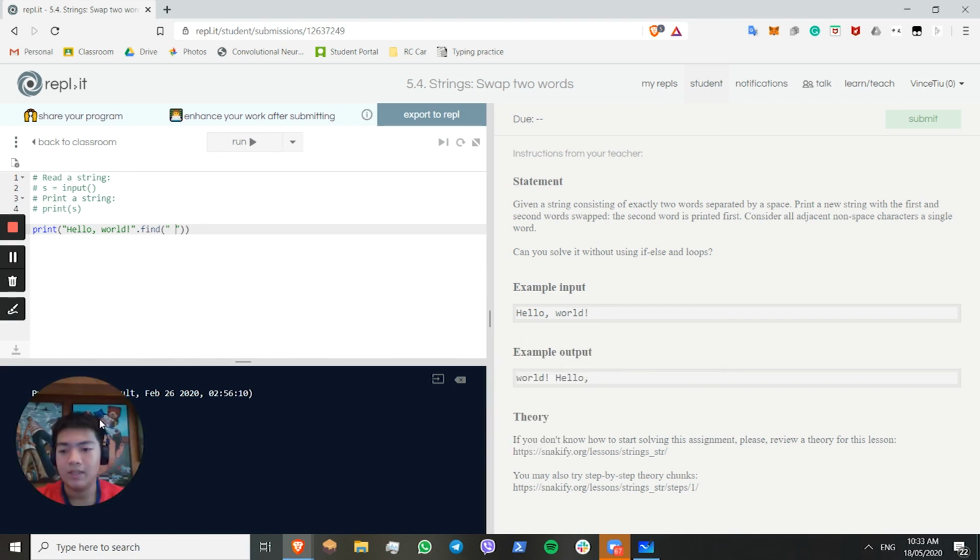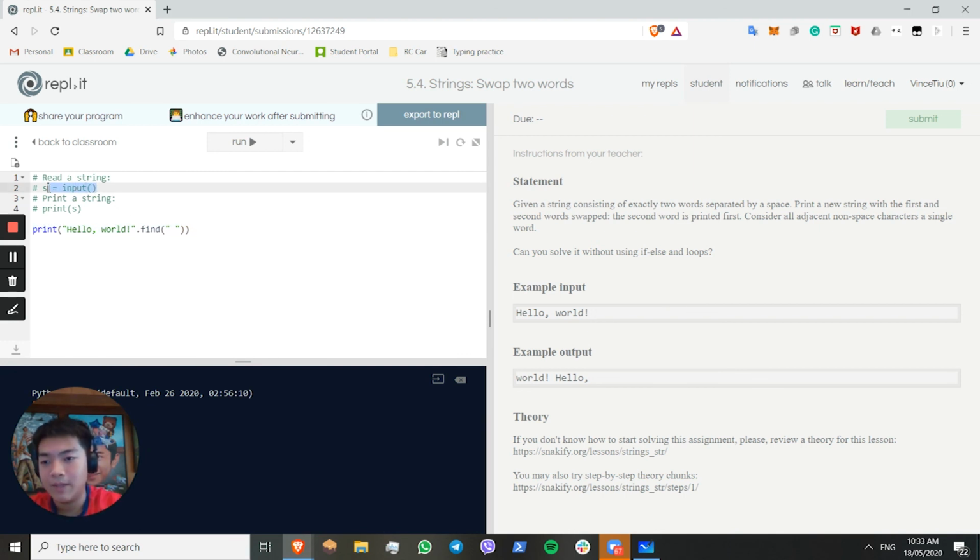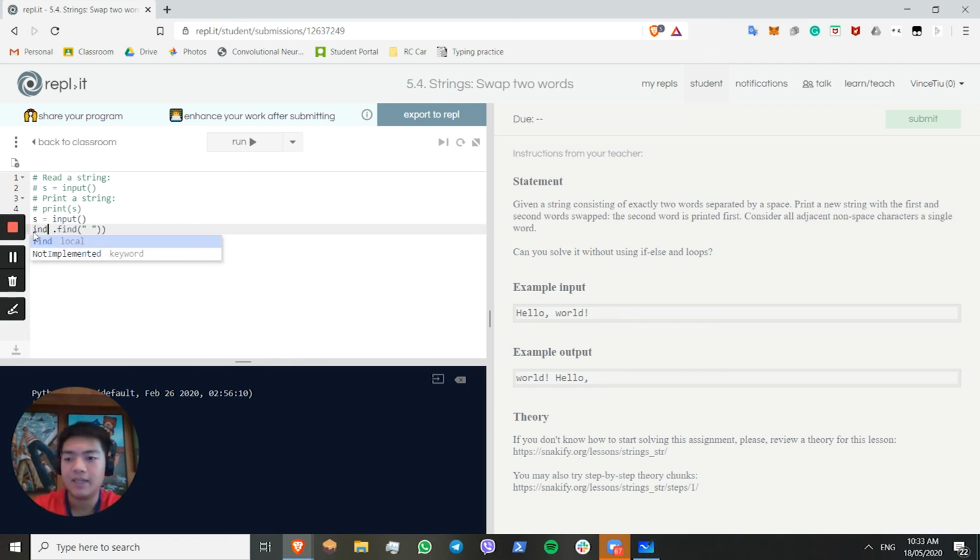So now let's write some code that helps us find the index of the space in the input string. First, we say input this string, and then we can say index is equal to s.find space. This gives us where we find the space. Now we can put first word, and now we want to slice the string.